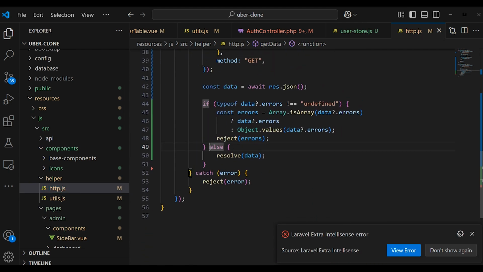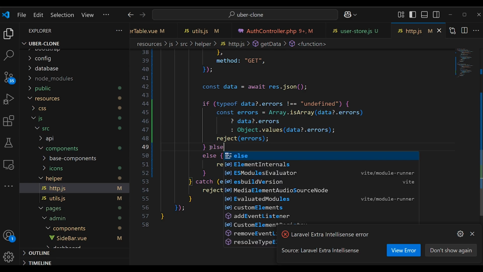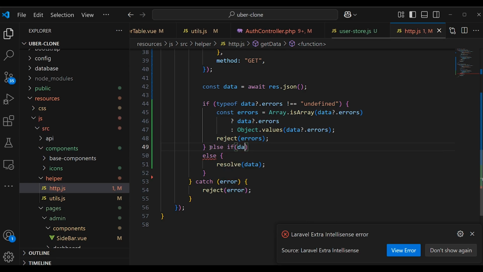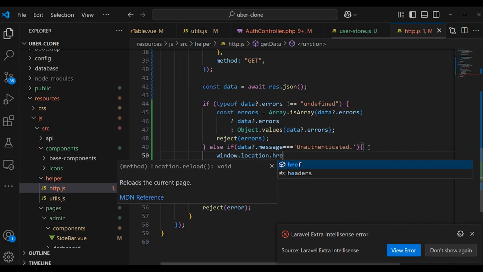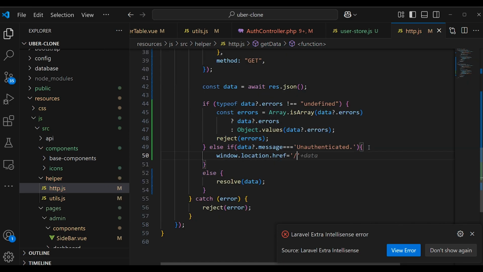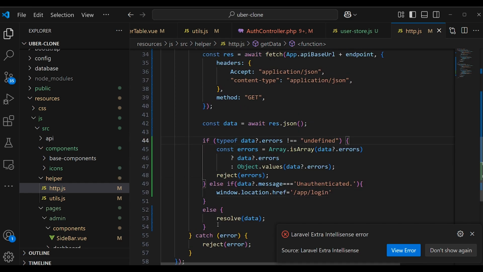I'm going to pass else if the data.message is equal to unauthenticated, we are going to redirect the user to the login form. And then here we're going to pass window.location.href, and then we're going to pass app/login. Yeah, like this.